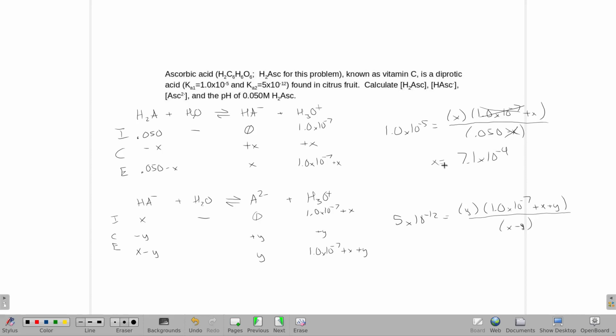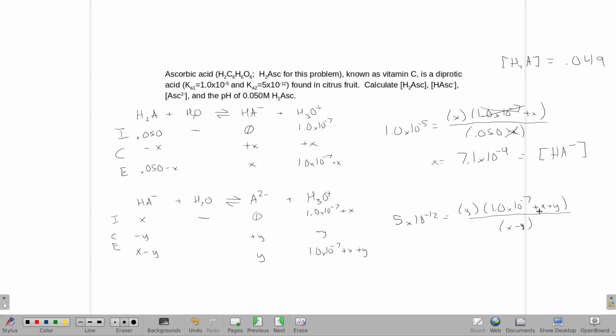That is a very safe assumption, and that is also what we're going to say is the HA minus concentration, because that's the only thing that's dependent on. And technically, if I did any math here, I would actually see that the H2A pretty much still sticks right at 0.050, because 0.050 minus 0.0007, we could maybe say it's 0.049. Why don't I do that? That's a little bit more accurate, isn't it? But it doesn't change much because this wasn't a very big number. Alright, let's see if that helps clear this up.